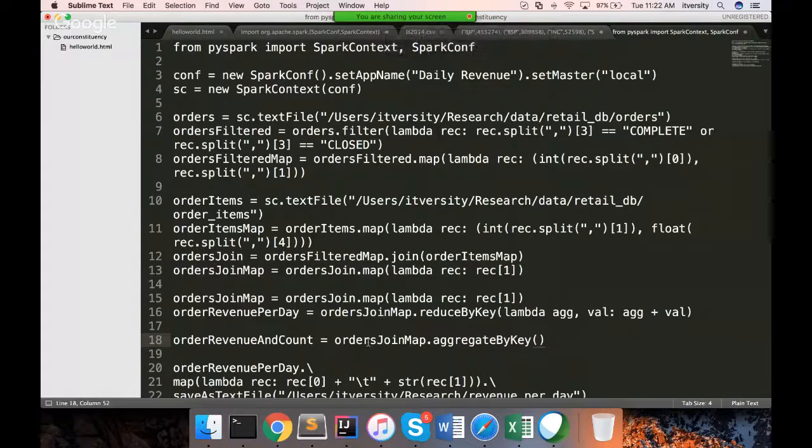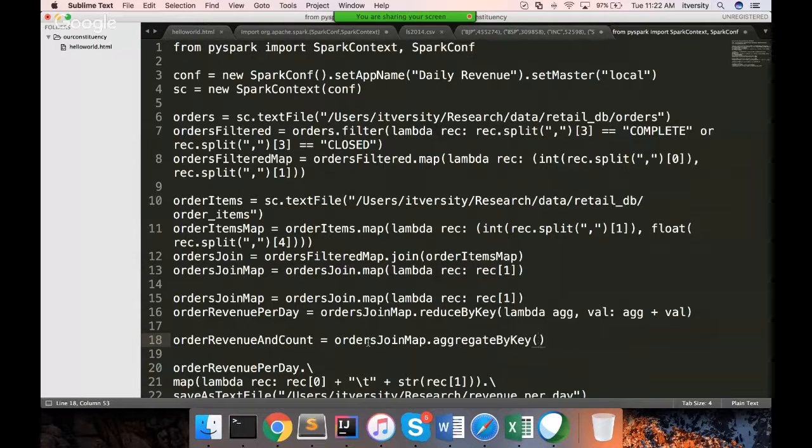With respect to Python, there is only 1 round bracket, and the first argument is the initializer, which is a zero value. If you go to the documentation, they say zero value. So let's say zero value. Then the second parameter is seqOp, which is nothing but the combiner in traditional MapReduce terms. And then the third one is combOp. If you go to the documentation, it will show you like this.